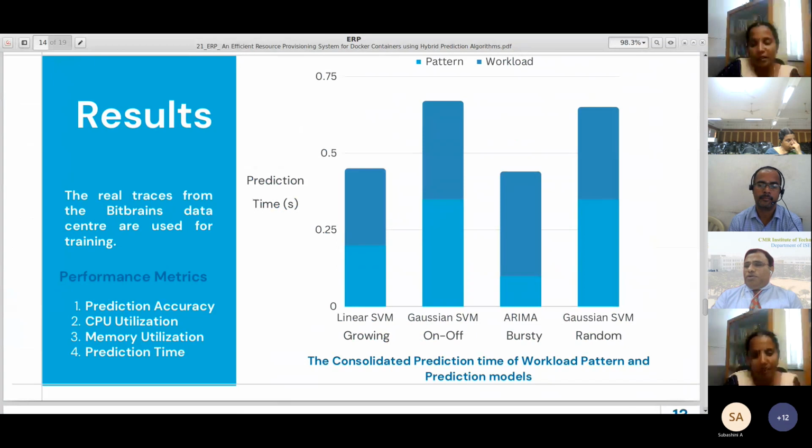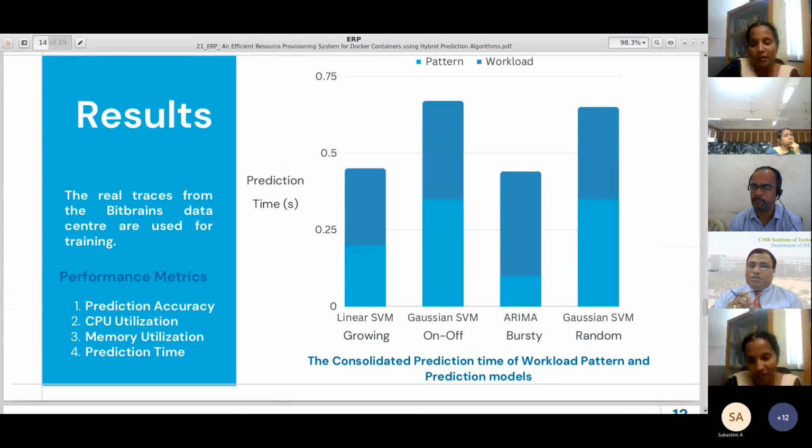Okay. Can you find out what is the reason some other models are not good for your data? Yeah, maybe that comparison. If the workload is growing, then directly I'm using linear SVM. Maybe the comparison I can do, for growing, I have to use all three models, and out of which I have to prove linear SVM is better. That is what we are meaning to ask.